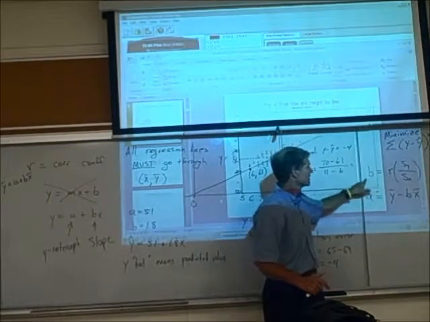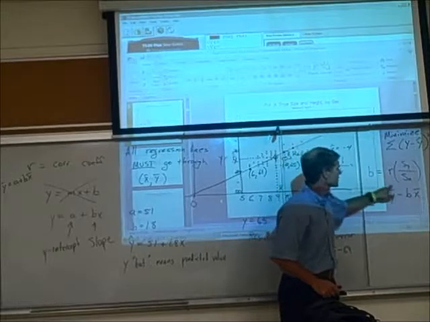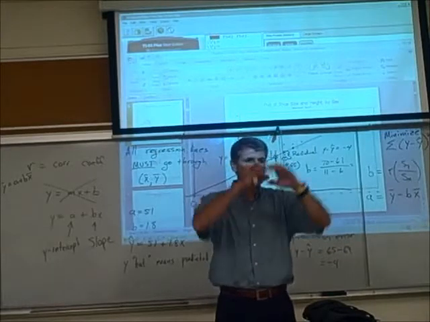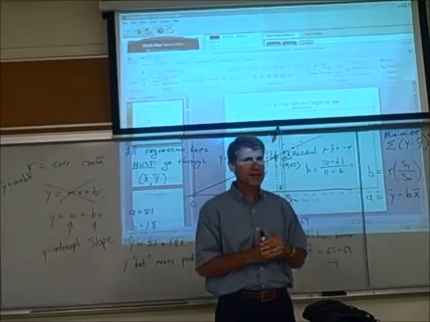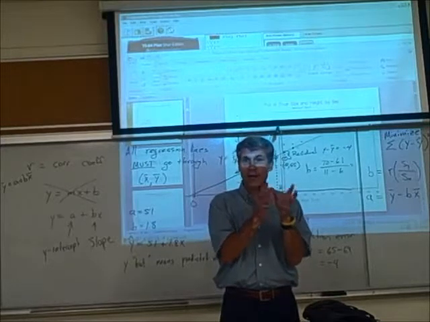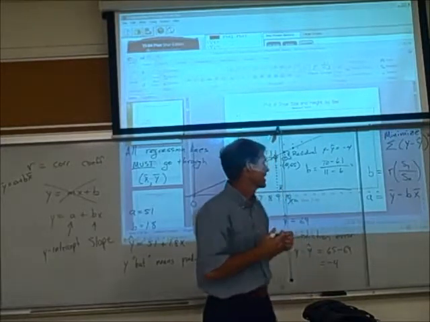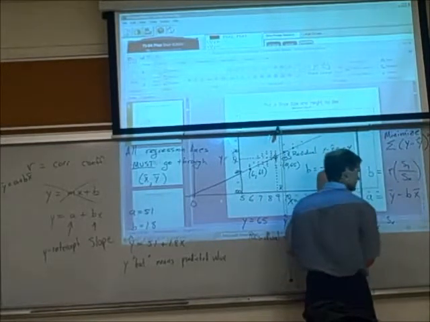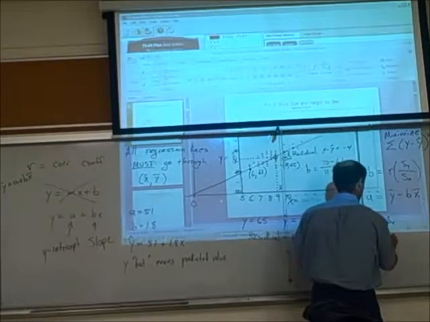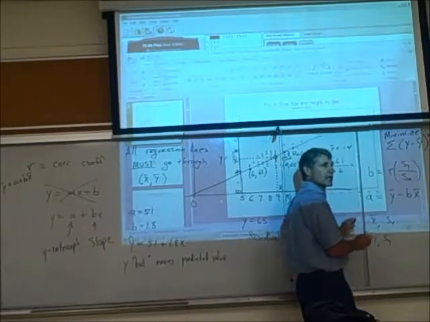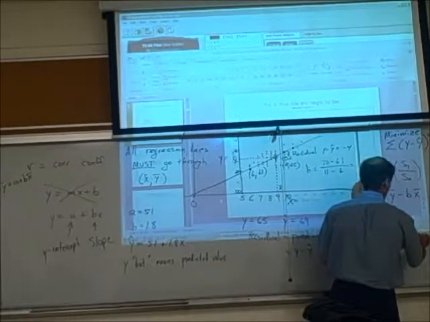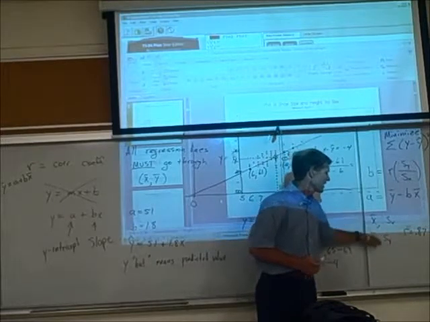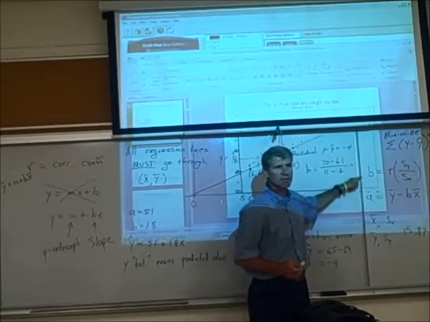But I might, and so might the online homework, ask you to compute B using this formula. It would be a problem where they say, here's a scenario, and here's some data. Here are the summary statistics for X, and here are the summary statistics for Y. They'll give you X bar and SX, and Y bar and SY, and then they'll say the correlation between X and Y is, make up some number, 0.87. So once you have those things, you can solve for both A and B.